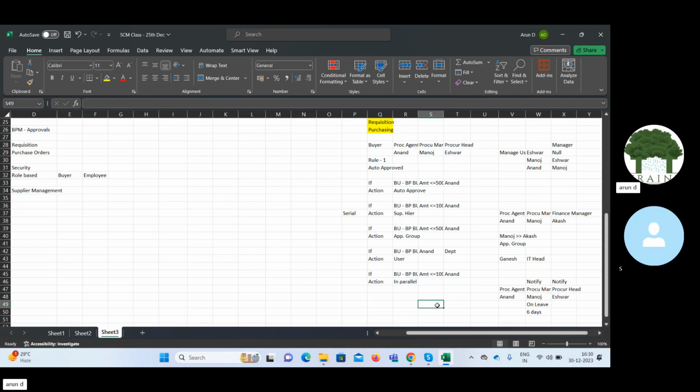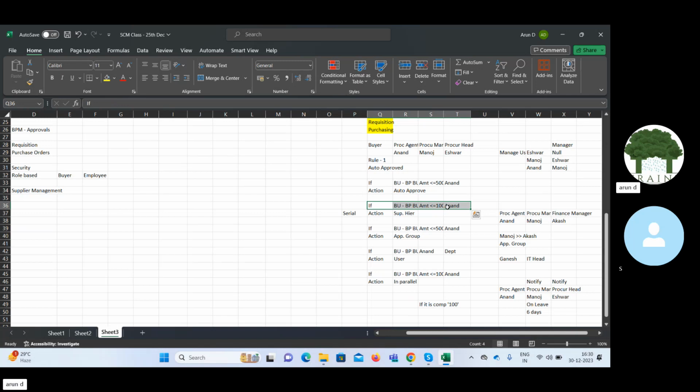So if it is company, let's say 100, then I wanted to use route one, or initiate the approval process as this option, supervisory hierarchy. Then you can select the fields accordingly. So this if condition is nothing but just selecting the fields.